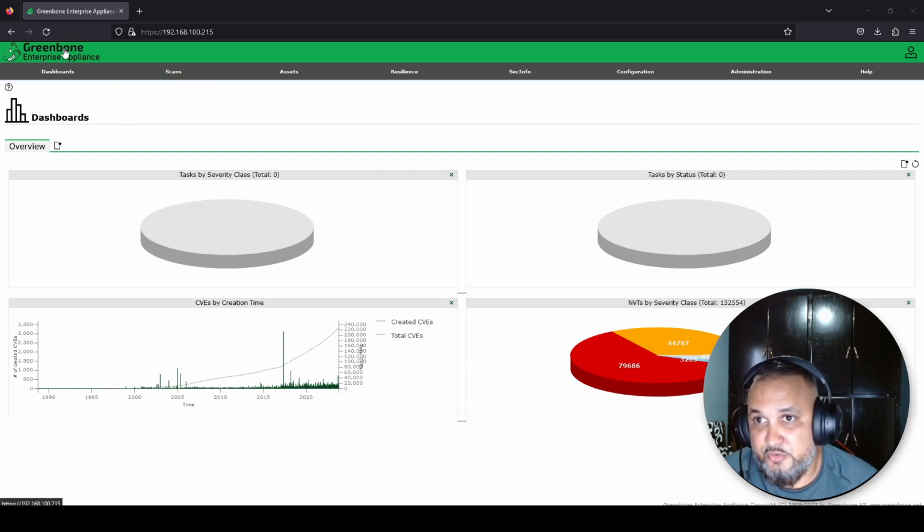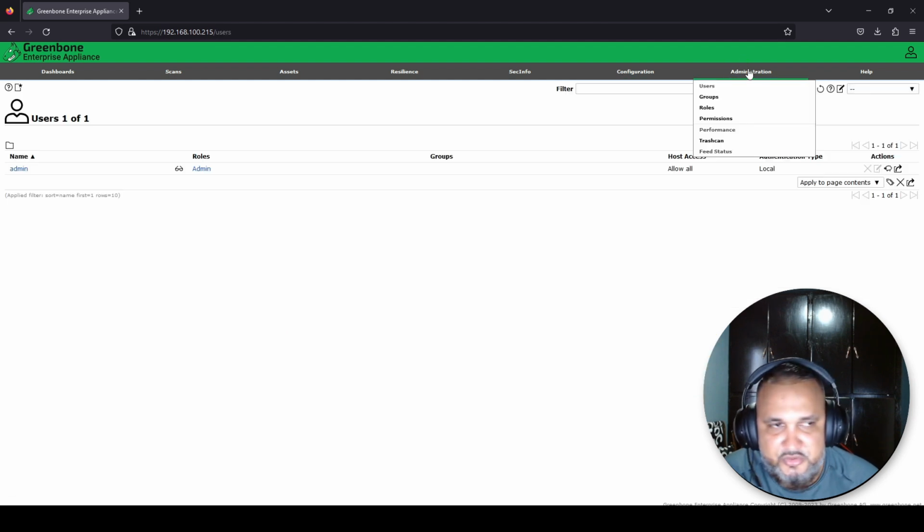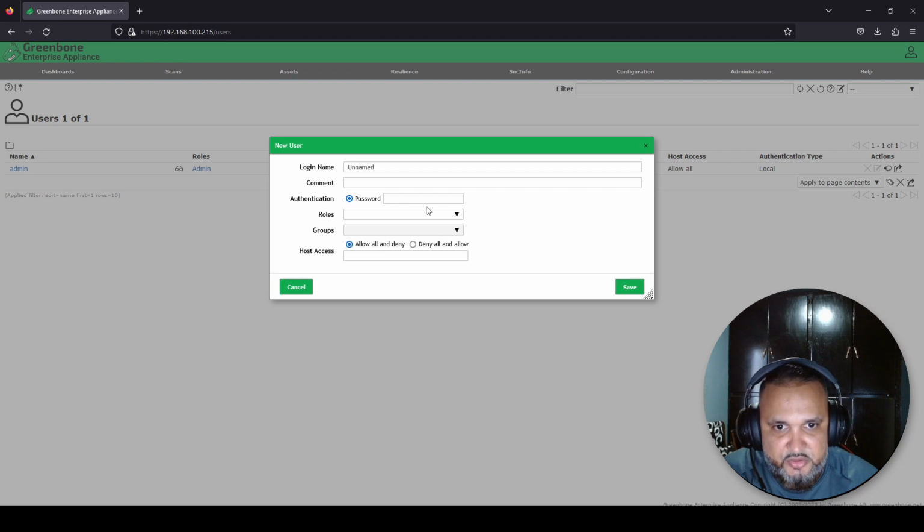So here we have the Greenbone or OpenVAS console, right? We have a bunch of different menus at the top there, you could see. Gonna start with the Administration menu. If we go on this, we could create new user accounts. Say we're using this in an organization and we want to give other people access to it, we could create new user accounts right here by simply clicking on this icon. We could create a new user account and give them the necessary roles, etc. We could give them admin permissions like what we have currently. We could give them guest, we could give them observer.